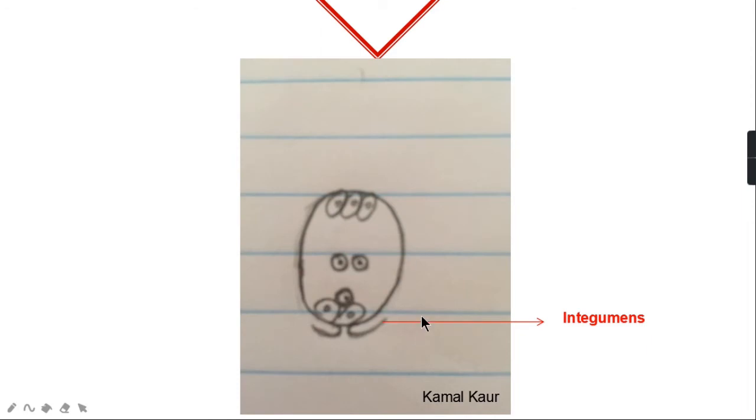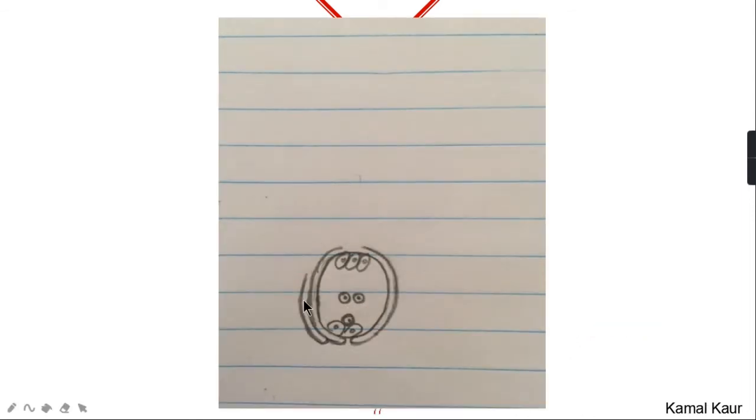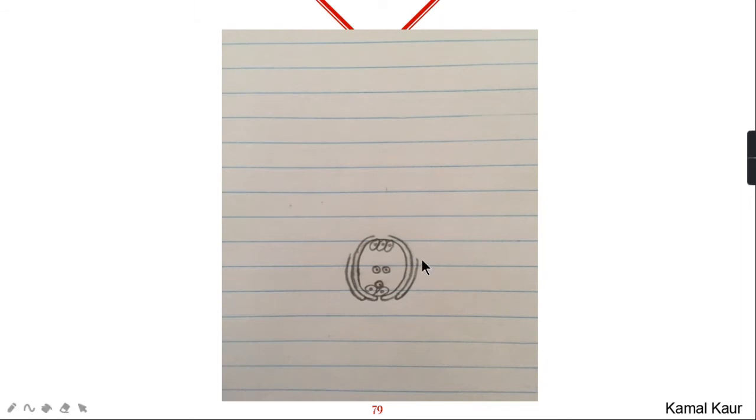Embryo sac is well protected by three layers of membranes called integuments. First layer of integument has a tiny pore in the center which is called the micropyle. We will draw this first layer of integument up till the top but leave it here from both the sides. So there is a gap at the top in between these two layers. Start drawing the second integument from a little behind and leave it half the way up till here only. From the other side also we will take it up half the way and leave it up till here. To draw the third integument we will start slightly behind from here and take this third integument all around the ovule like this.